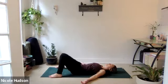Inhale through your nose. This time, keep your lips closed as you exhale through your nose. And continue this slow and steady breath.